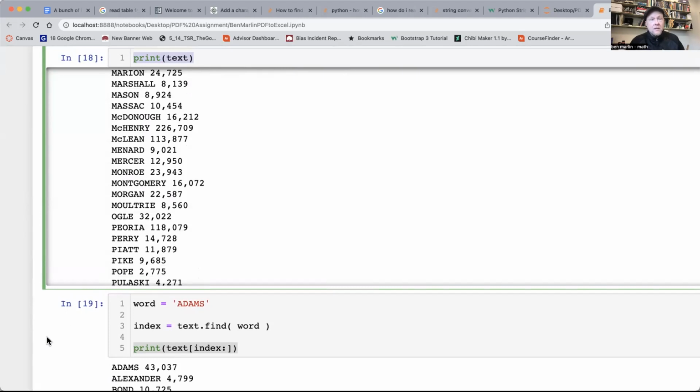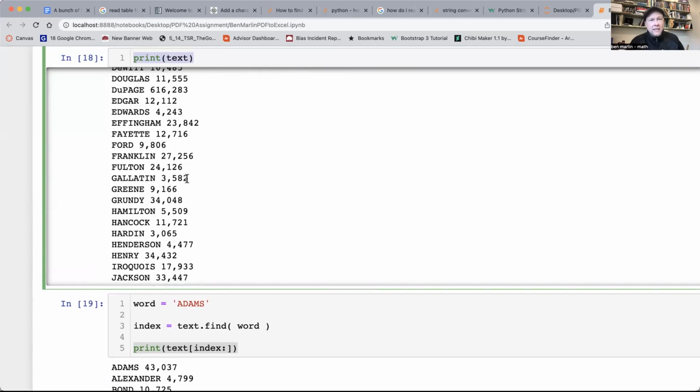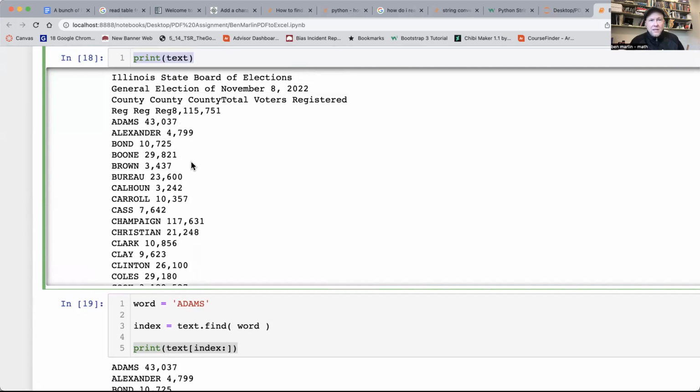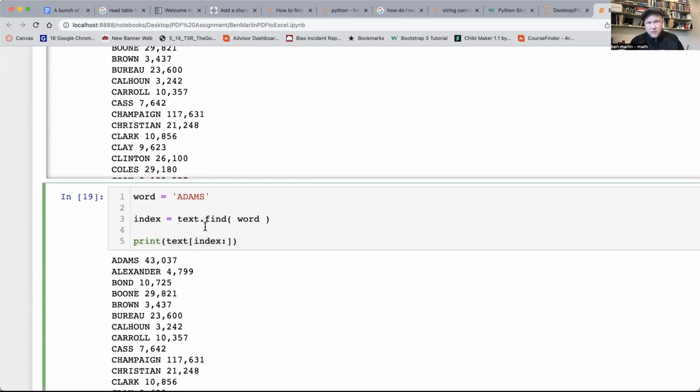Okay. So the next thing to deal with is I don't want this information. I just want the counties and the numbers. So the first county is Adams. I will tell it to search for Adams.